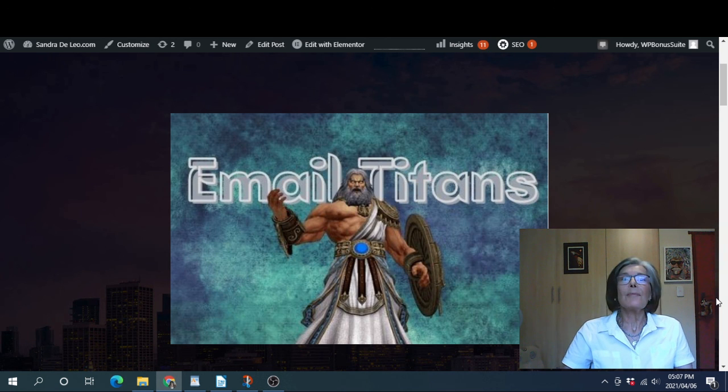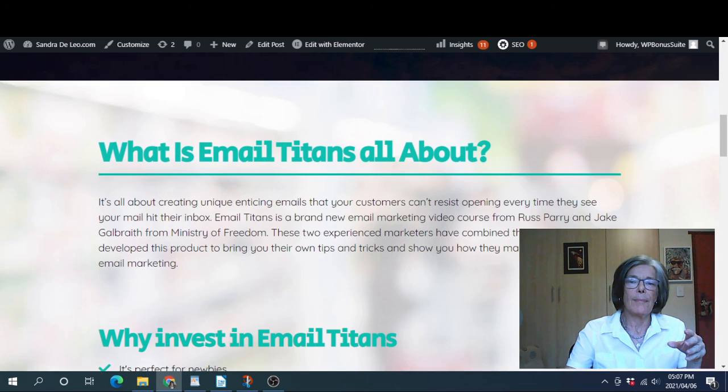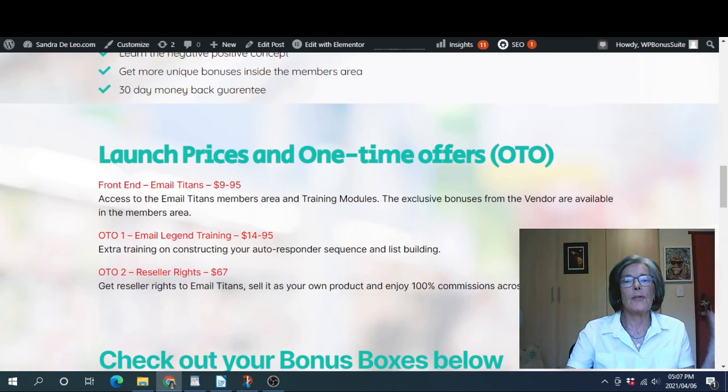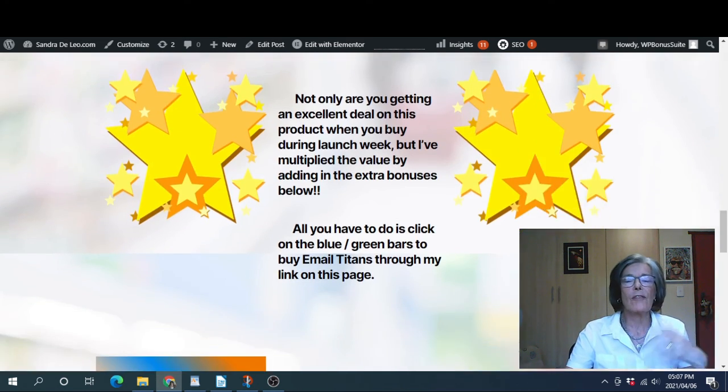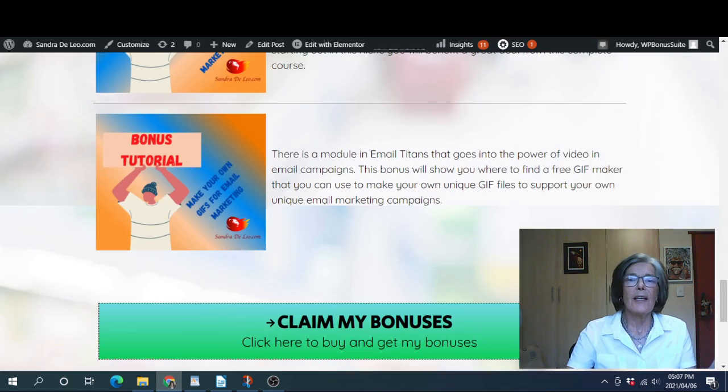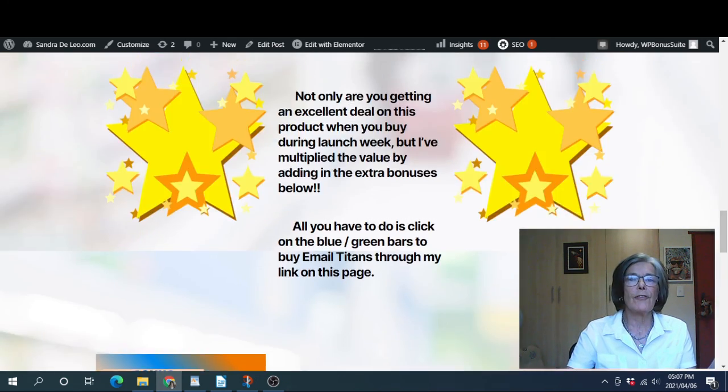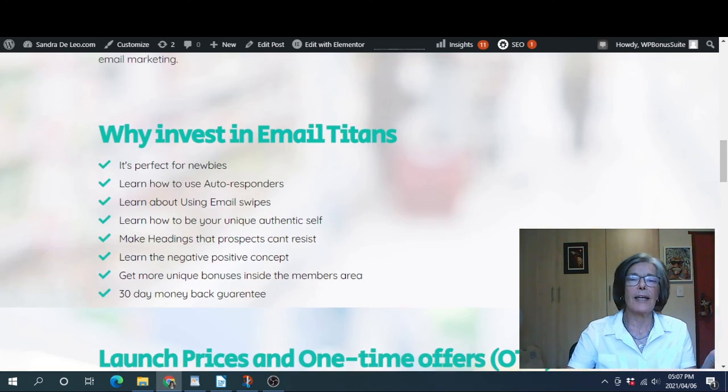Hope you enjoyed that demonstration and you got some benefit from there. Working with Elementor is tricky in the beginning, but it is amazing what you can do with Elementor. I just can't get enough of this product. I love it. This is another example of a bonus page that I make, and my bonus pages change and evolve. I like to change it up here and there. So this is just a different way of presenting the bonus page.